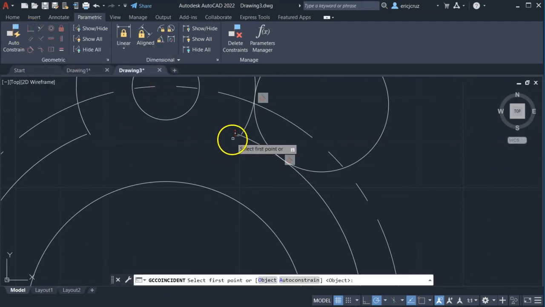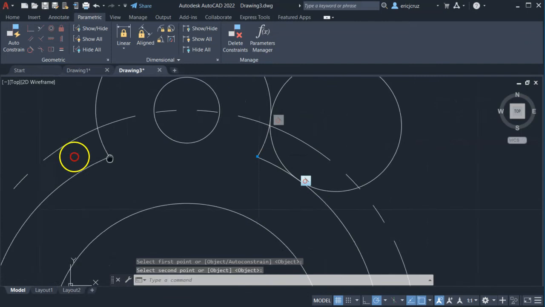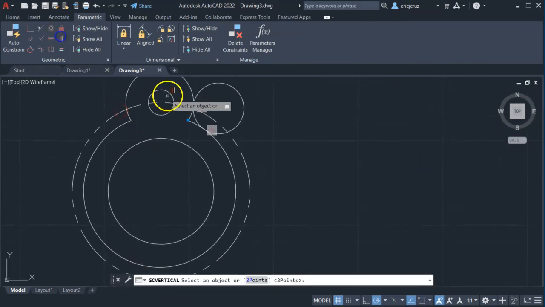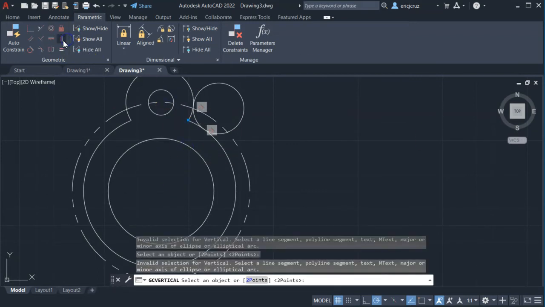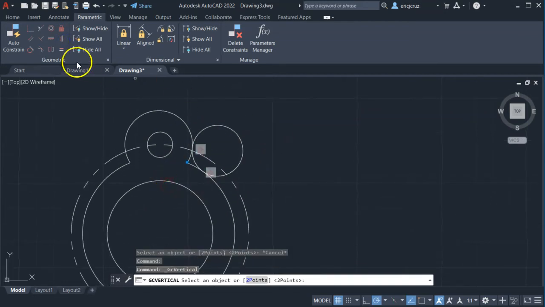Let's use coincident to make these all snap with each other. Make sure that everything is vertically aligned. Okay.